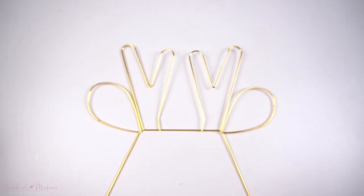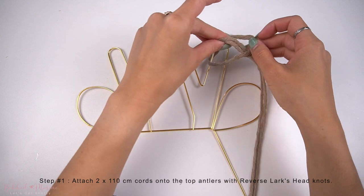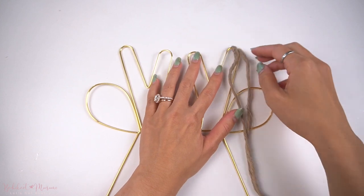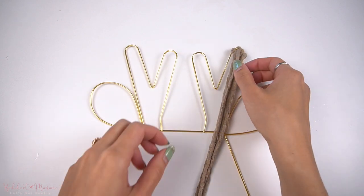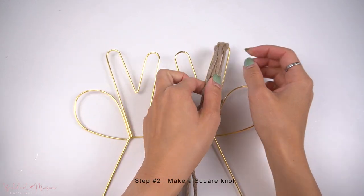And now we're ready to jump into the pattern. We're going to start with 110cm long cords folded in half. And on the top part of the antler, we're going to make a reverse lark's head knot. Then right beside this one, add another reverse lark's head knot.